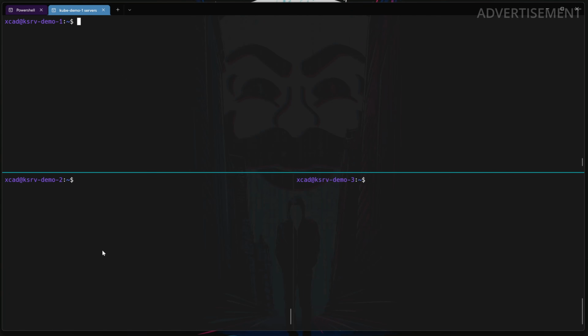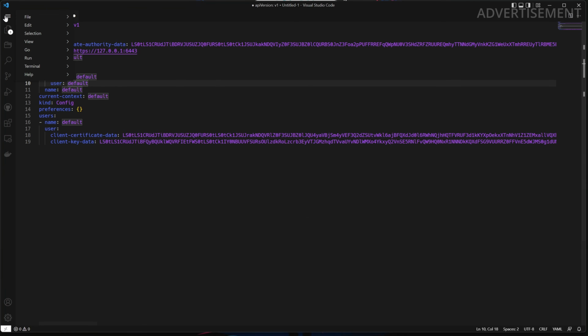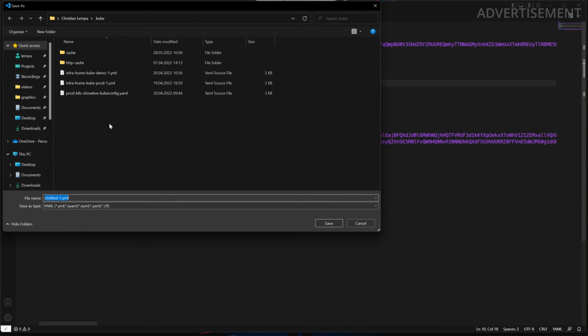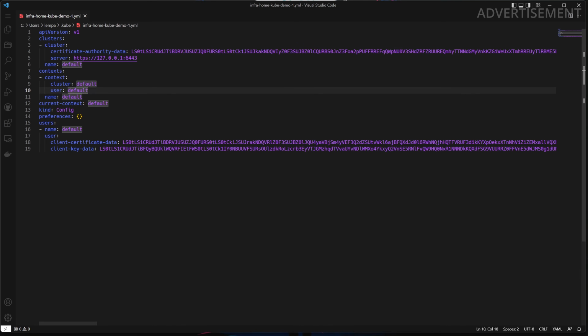Okay, so we got our Kubernetes cluster running, we have configured a registered address for load balancing. Let's now test it and configure kubectl on my machine. To connect to the Kubernetes cluster by using kubectl, you just need to copy the kubeconfig file from one of the K3s servers, which is located in this directory. I've just copied everything in this file here, and then you need to import it in your kubectl config on your machine. So I've just pasted the content of the kubeconfig file into another one and saved it in my config folder.